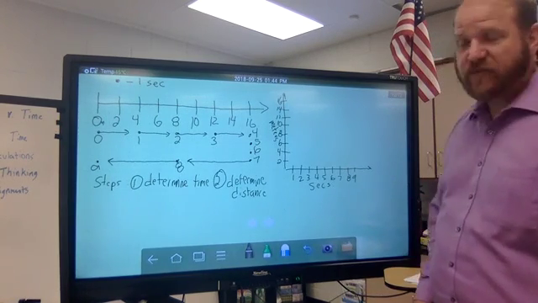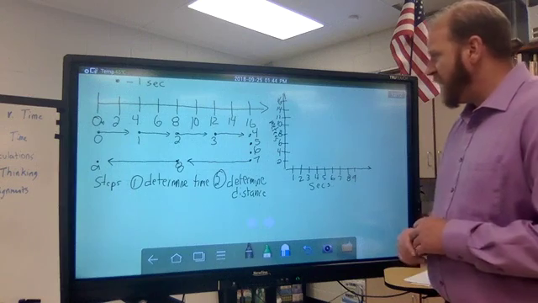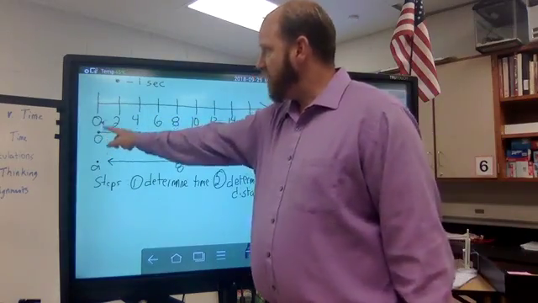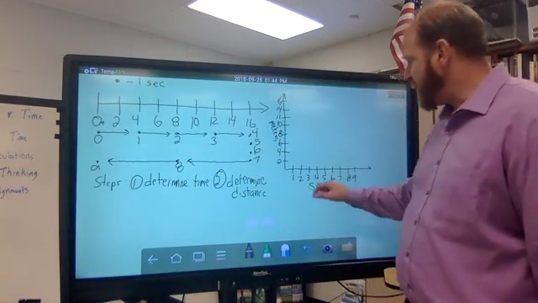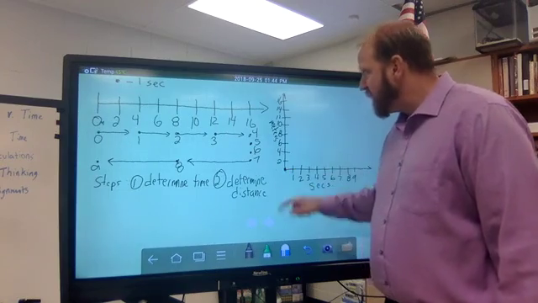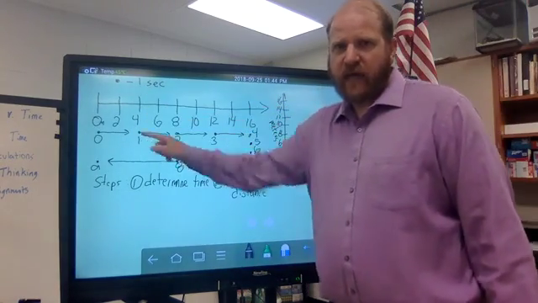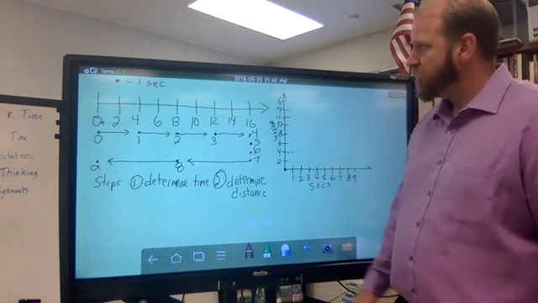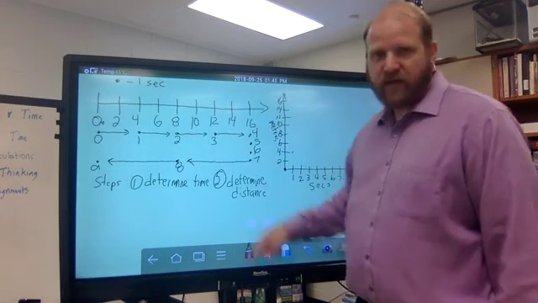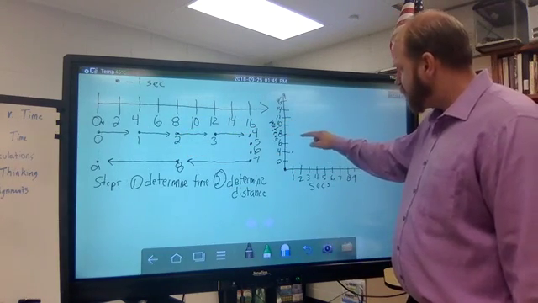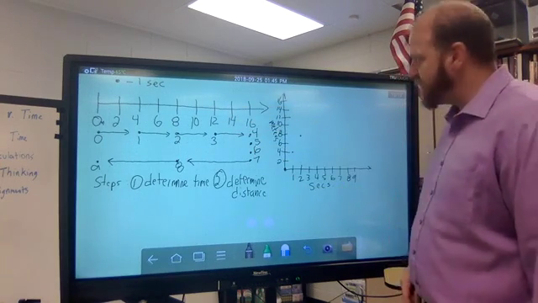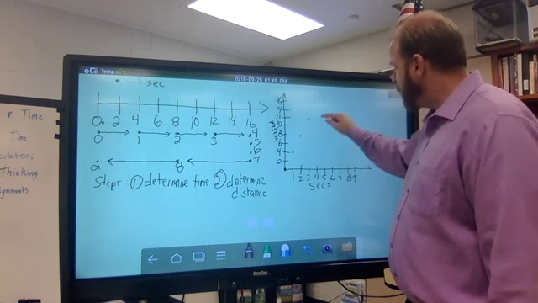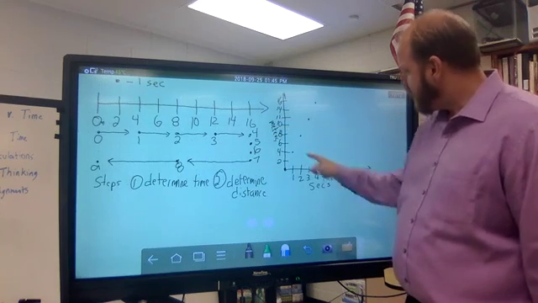From there, I just need to take each point and use it like a coordinate plane, and I put each point where it belongs. So my 0 second goes at 0 meters, so the coordinate is 0, 0. The next one is 4 meters at the 1 second mark. So I go 4 meters, 1 second. My second is at 8 meters, so I go 8 meters, 2 seconds. Then 12 meters is at 3 seconds. Then 16 meters is at 4 seconds.